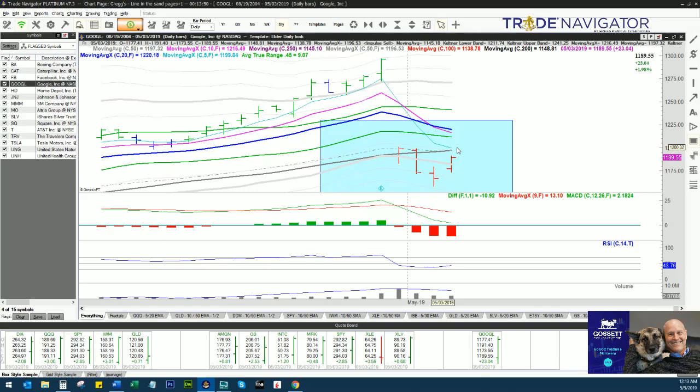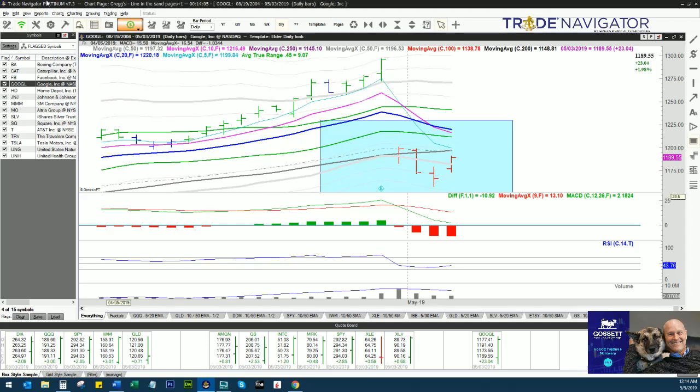But I definitely would take a half position, not a full position, because I feel like the majority of the time, this is going to come back down below the 50. And then if it moves back above the 50 the second time, that's when I would buy it with a higher low underneath my belt.